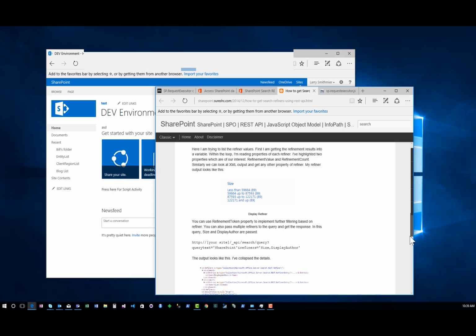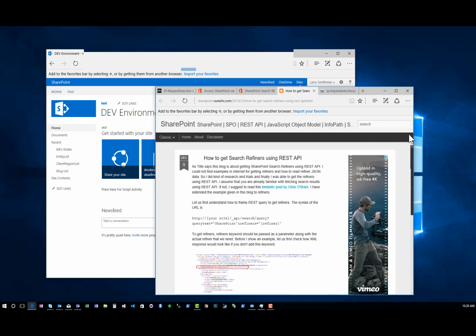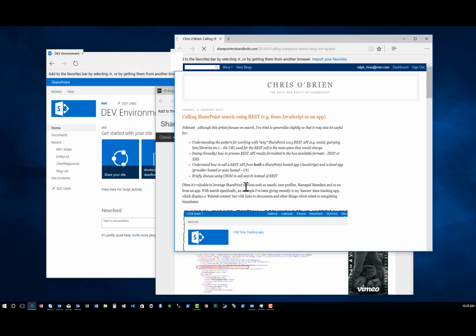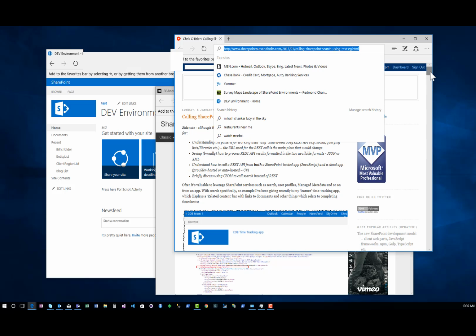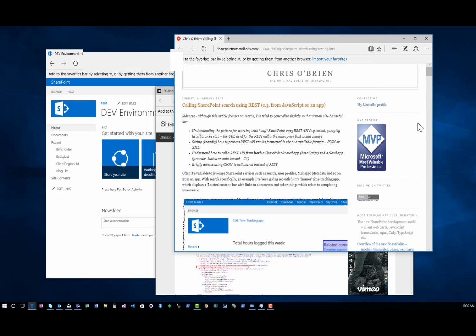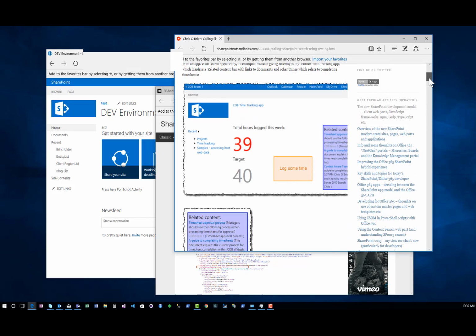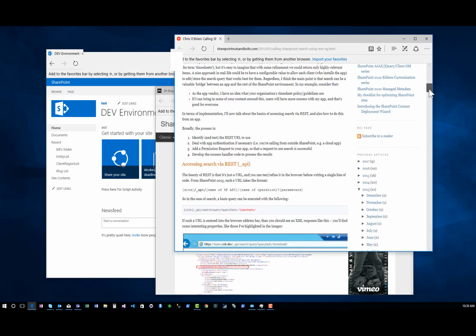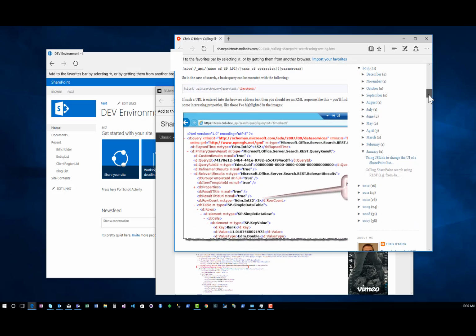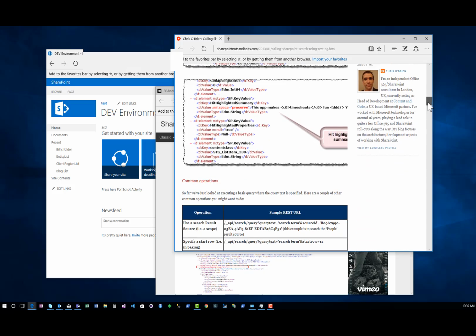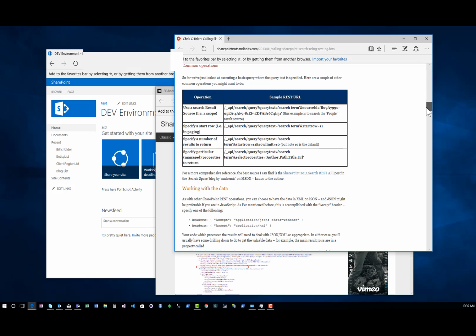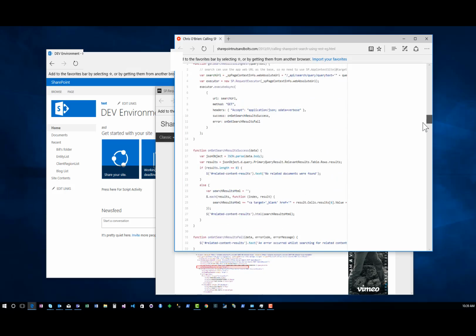So now I had to go look up the Chris O'Brien blog to see how that works. So let me, for example, go through that, and I'll open it up in a new window just so you can see it. And here was that blog right over here, how to do it and everything else. All right, that's fine. As I scroll down over here, it's showing basically how to do the REST API call. He's giving all the details. You guys can look this up also as I show you the link. All this looks all fine and well.